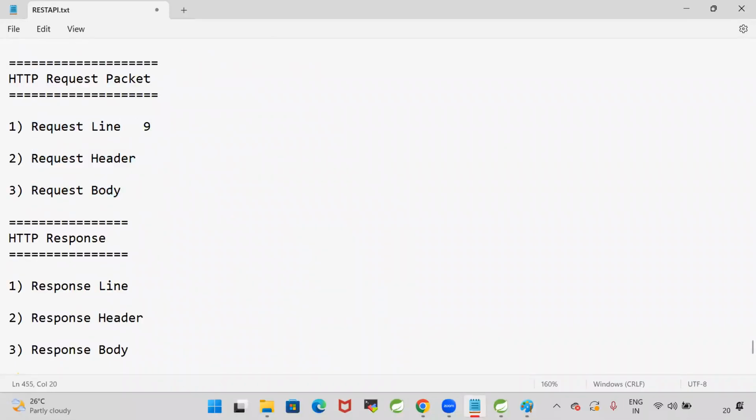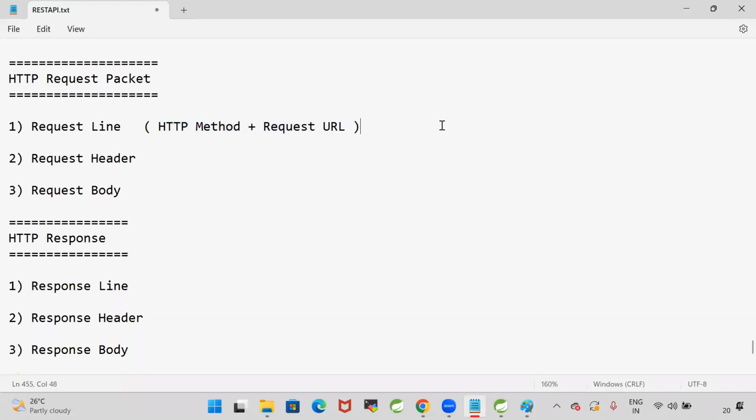Request line contains what? HTTP method plus request URL, to which URL you want to make a request. So I want to send a request to the IRCTC URL and I want to send a GET request.